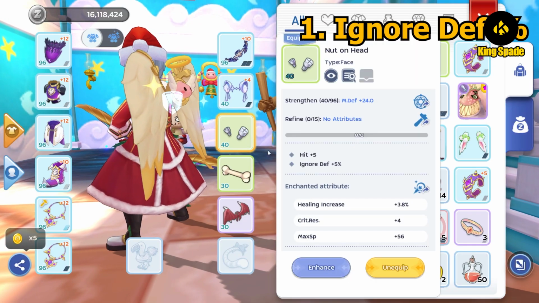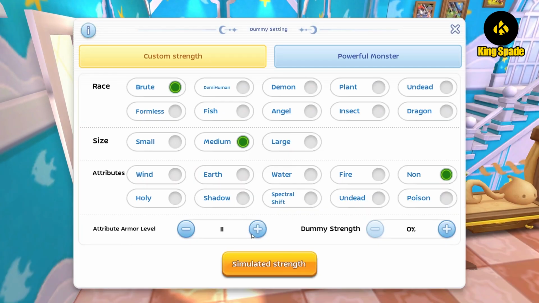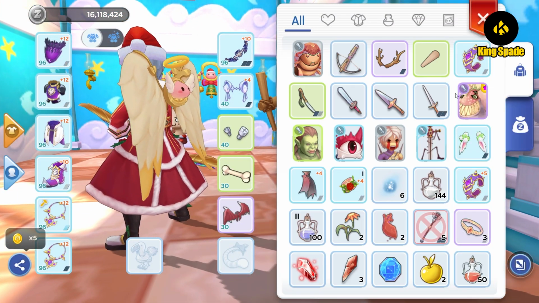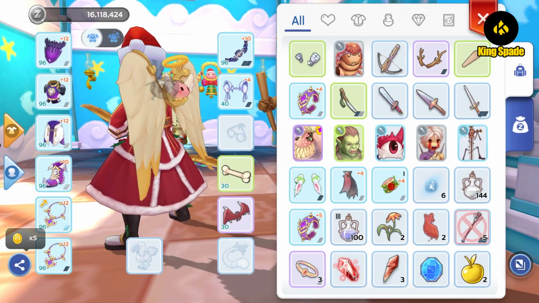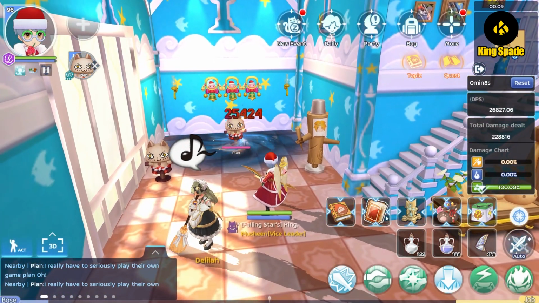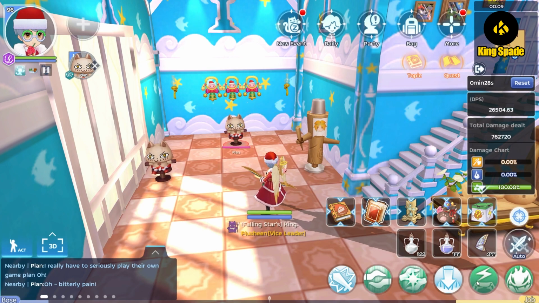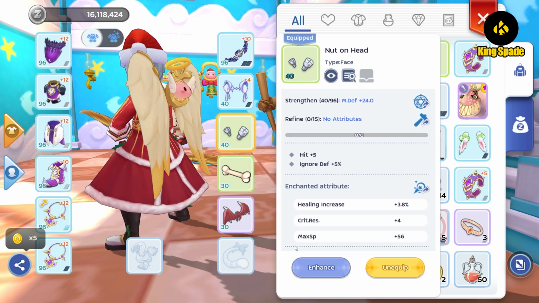Alright, for the first test, let's test the Magic Trap with the Ignore Defense stat. Now what's special about the home training dummy is that you can customize the dummy setting, its race, element, and so on. The Ignore Defense stat is a counter to the defense of the target, but the training dummy as it is has no defense, so testing it as it is will not show any difference in the damage. So for that we need to raise the dummy strength a little higher so that it simulates monsters that have defense. For the Ignore Defense test, I'm going to test it by equipping and unequipping the Nut on Head headgear that has 5% Ignore Defense stat.